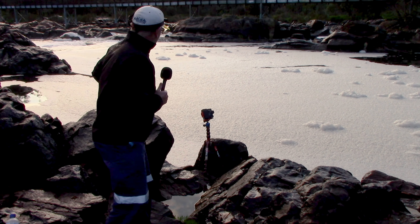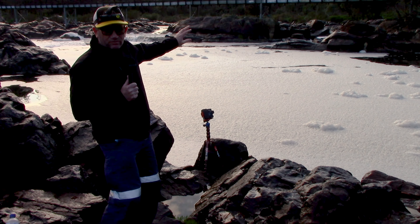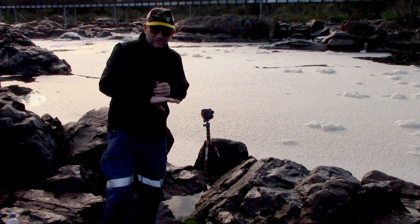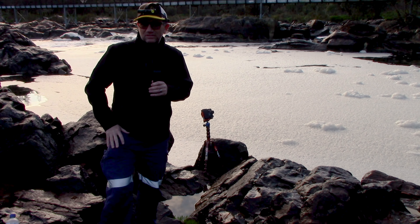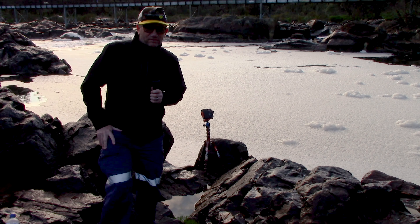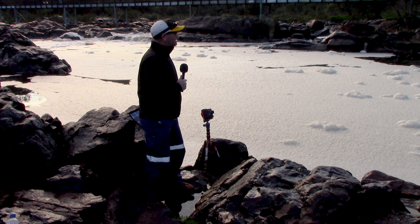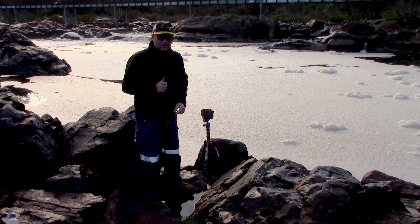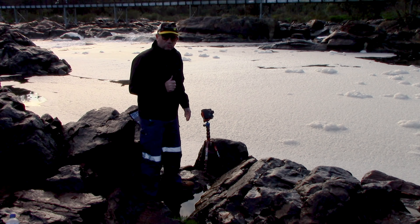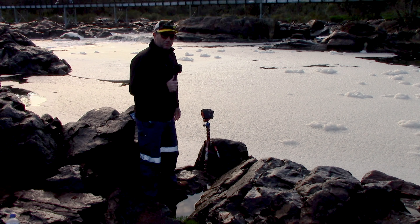I've been getting a bit of long exposure because of all this foam down here, and then with the waterfall and the rapids coming through under the bridge, hopefully you can see all that. I was hopeful to get a nice orange glow over all these rocks. But I'm going with another plan B, which is always the way. I get to practice with this video camera and I can shoot with the M50. Hopefully I'm in focus — that's going to be the tricky part. It should be autofocus but you never know.